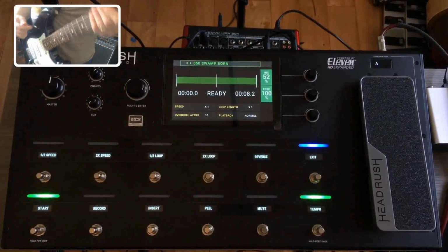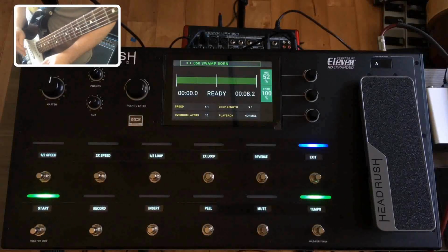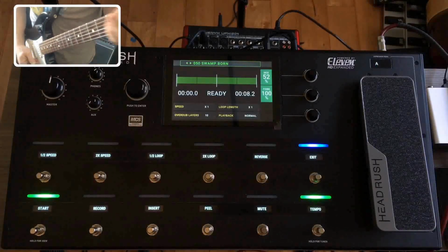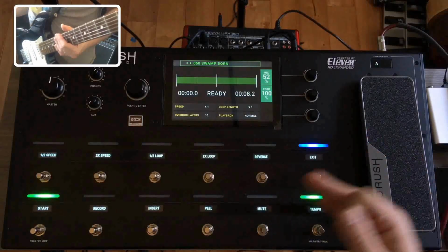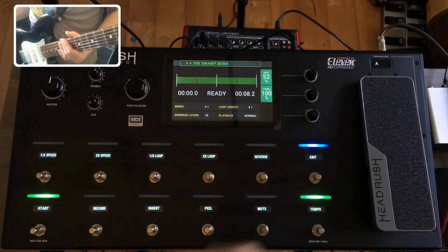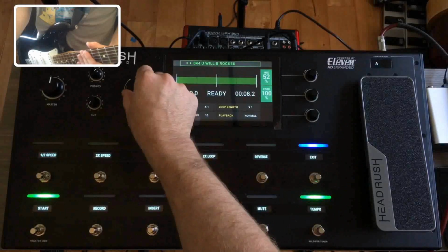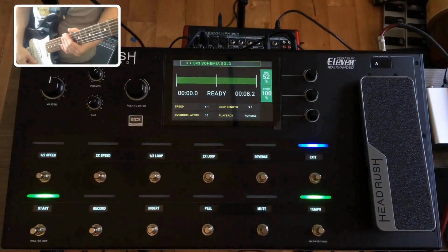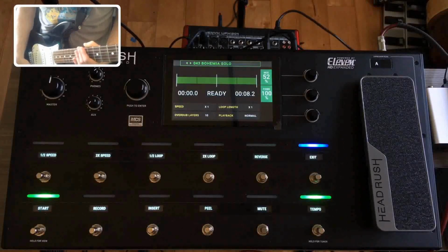All right, so now you hear a little bit of Ren and Stimpy there in the background. So now we have a couple of different types of loops going on at the same time, some coming from the guitar, one coming from the iPhone. And now let's put one last little thing on here. Let's go back to that Bohemian solo, and this time I'm going to go to the neck pickup. I'm going to turn that tone all the way down.